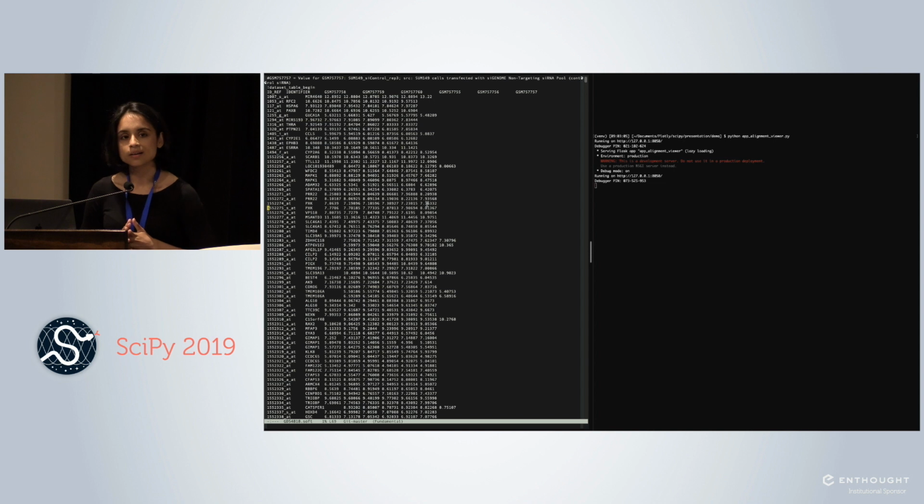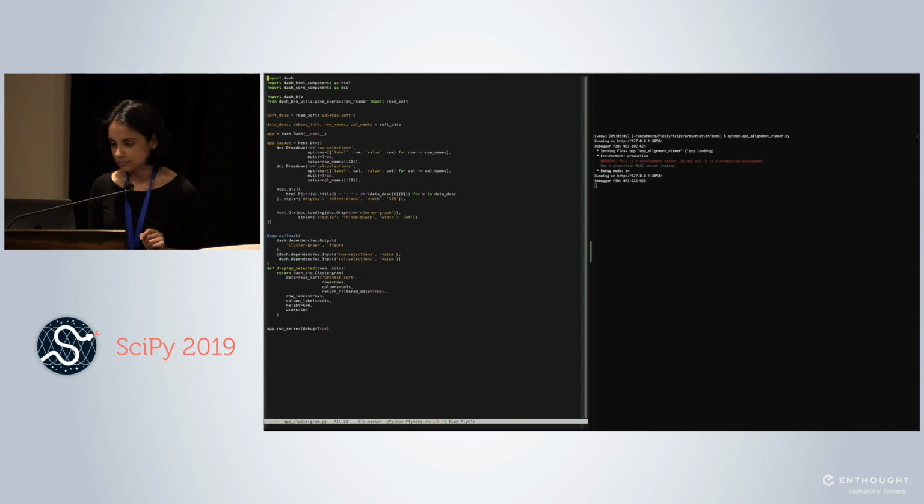And on top of that, say that we also want to determine which rows and which columns are used to compute the clustering from within the app. So an app that does that would look like this. You can see this is quite a bit bigger than the previous app that I showed you, but it's still fewer than 60 lines.